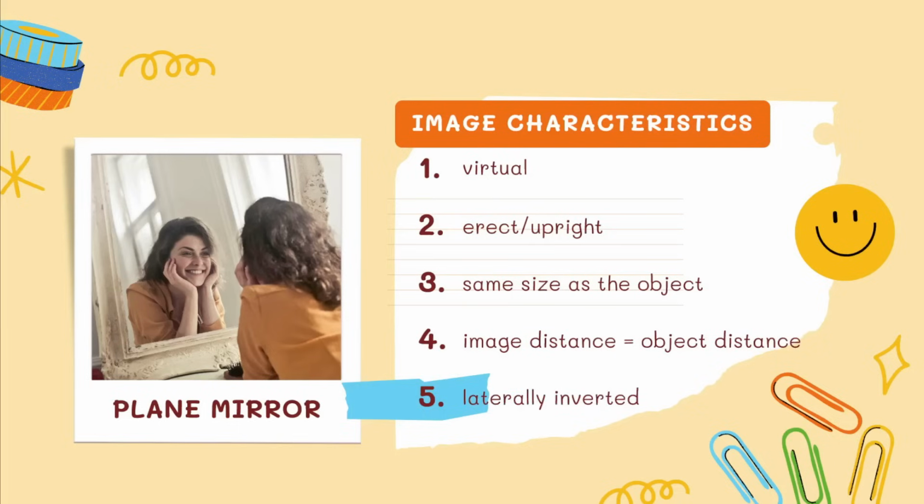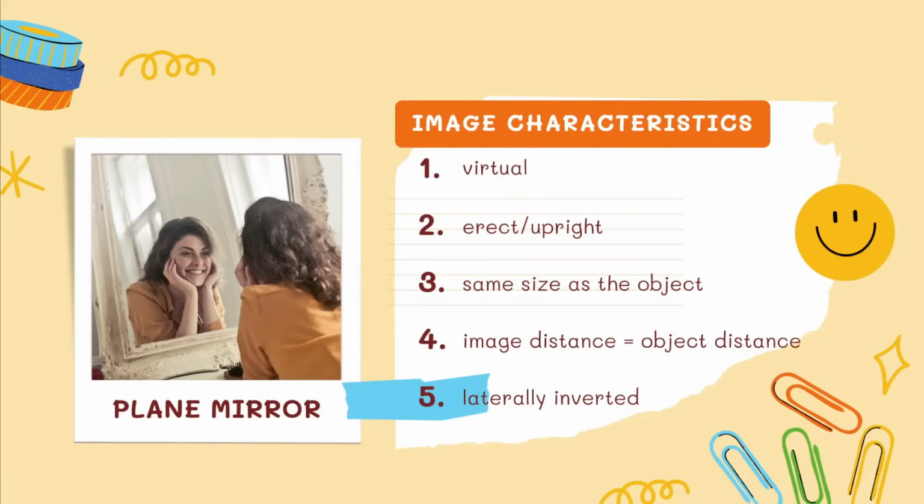And finally, the image is laterally inverted. Ano ibig sabihin ng laterally inverted? If you face the mirror and you raise your right hand, yung image ninyo, ang nire-raise niya ay yung kanyang left hand. Okay? Or if you try to blink your right eye in front of the mirror, your image blinks his or her left eye. Yun yung ibig sabihin ng laterally inverted or laterally reversed.